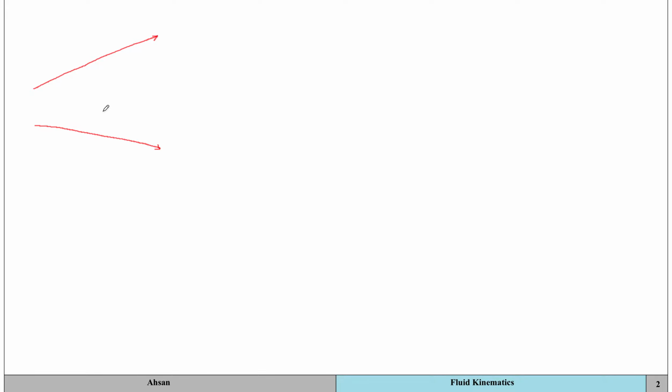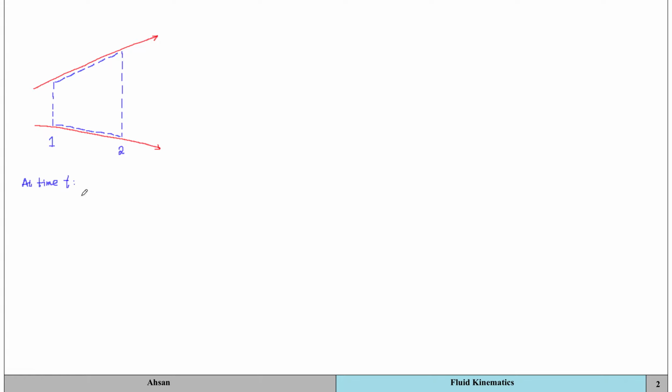And now what we're going to do is choose a fixed control volume here. To do that, we're going to have it, say, between this section and this section, and we're going to call this section 1 and this section 2. Our control volume is going to be bounded between section 1 and 2. And what you see is that 1 and 2 are also normal to the direction of the flow.